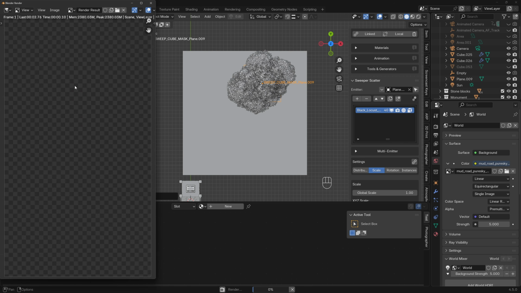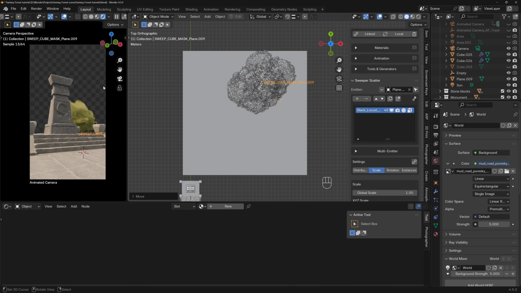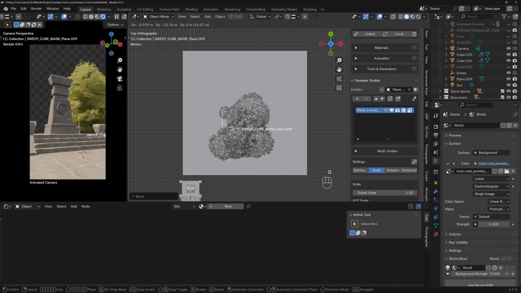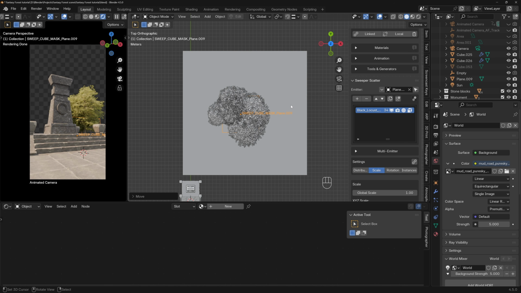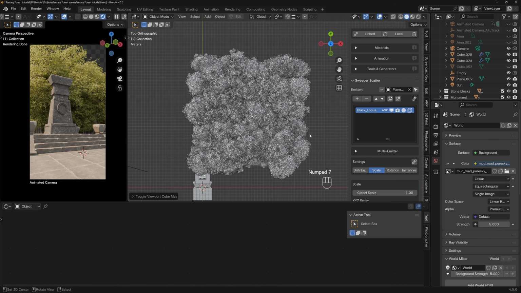If I go and render the image, render will be like it's everything there. But this is really handy tool to preview certain segments of your scene and still have a really fast and responsive viewport. All right, I will not use that right now.